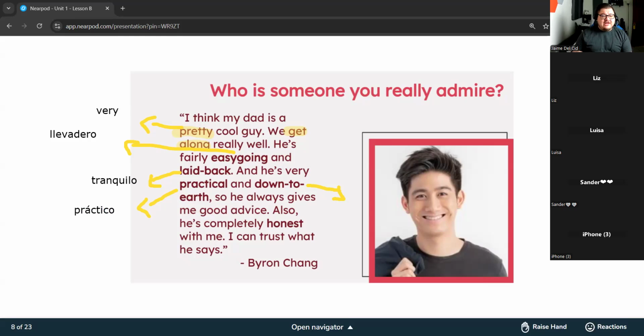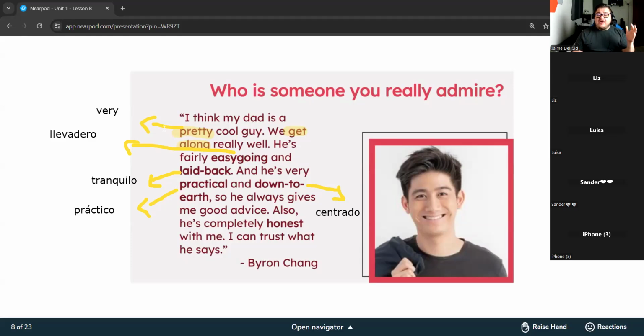Down to earth is someone who is centrado. Not someone too crazy. Down to earth is someone who is very wise, alguien sensato, alguien centrado, alguien que tiene los pies sobre la tierra. Esa es la traducción literal. Down to earth es alguien que tiene los pies sobre la tierra. But when we say that, we mean someone who is centered, who is wise, ¿verdad? Que es sabio. So that is another good characteristic.